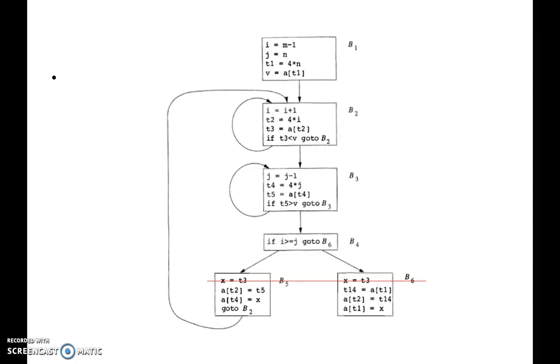Here this is called dead code because there is no use of this particular X is equal to T3 in these both blocks, because without this we can derive this particular code. So it is called dead code. We will eliminate this dead code, and it will not affect the logical meaning of the program.